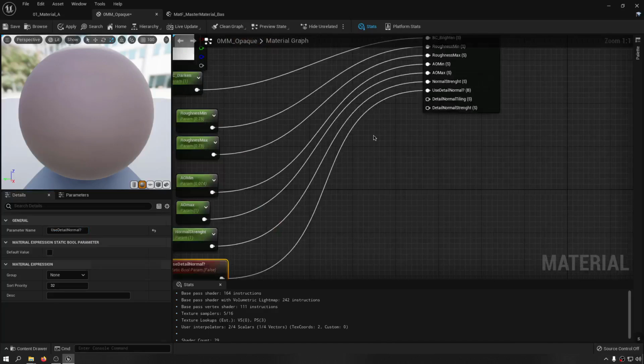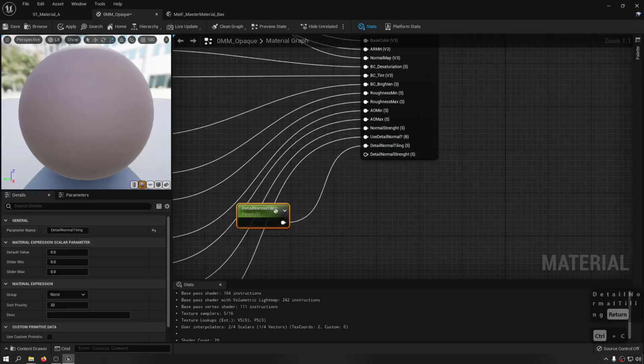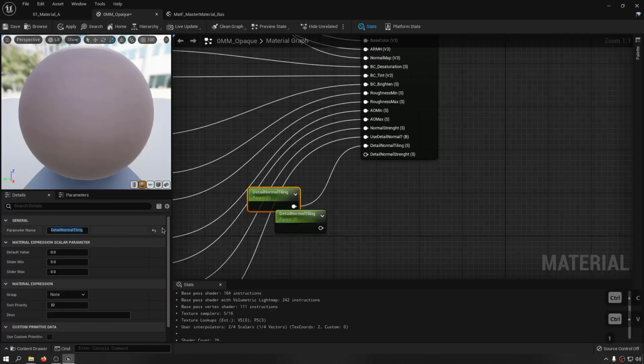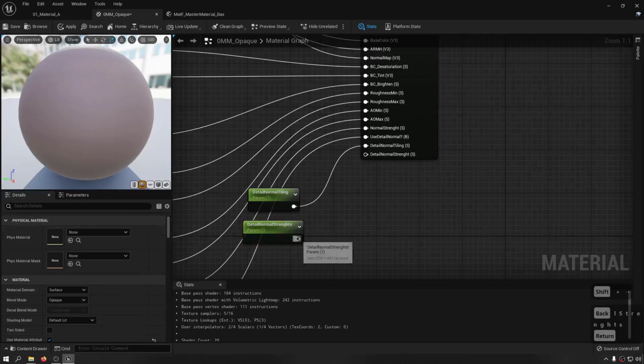So another constant, let's name this one detail normal tiling, and let's copy it. For the tiling amount, by default I'm going to set it to 1, and then for the detail normal strength I'm going to set it to be 1 as well.